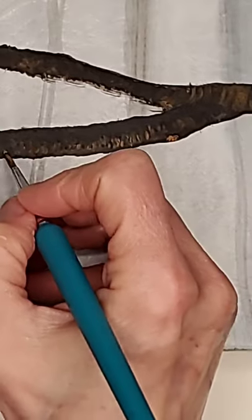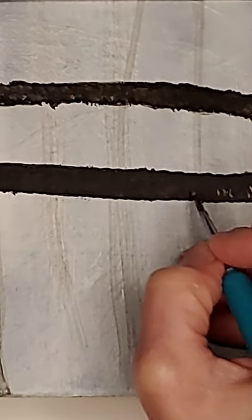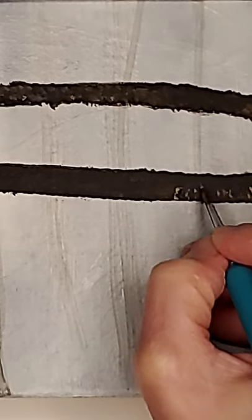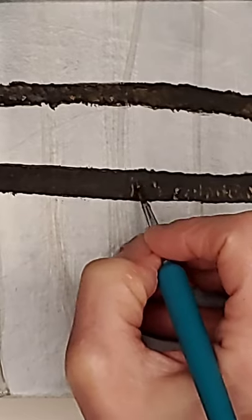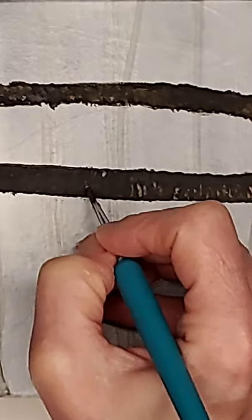Okay, so back into my golden brown. I'm going to take the trail tan and the golden brown at the same time, and I'm going to move a bit, now that we're at the other point. Where there are little knots, I'll go around. And then we start to see more on top here. So I need water. You'll know when you need water because your brush is not going to go smooth anymore.